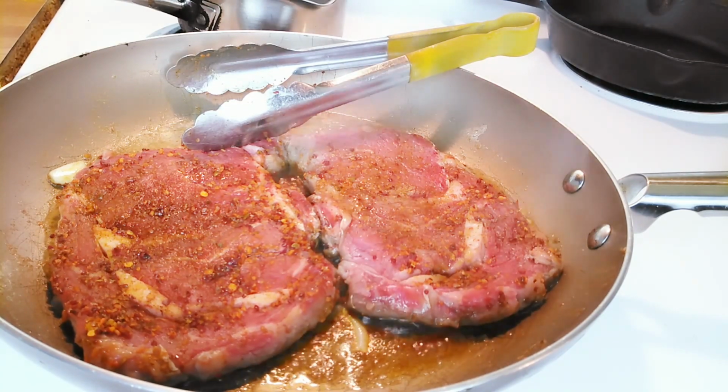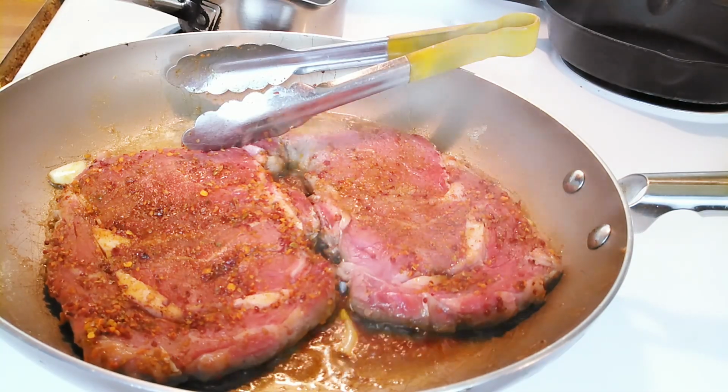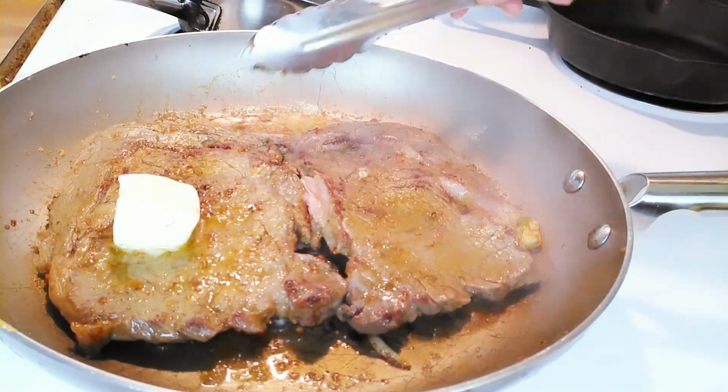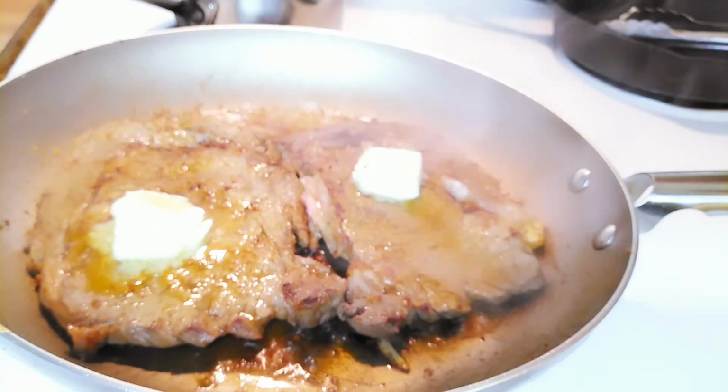Once it is done, we can take it off the pan and let it continue to sizzle in its own juices and heat. It'll still continue to cook. Next, we're going to start with our cast iron skillet, New York strip steaks.